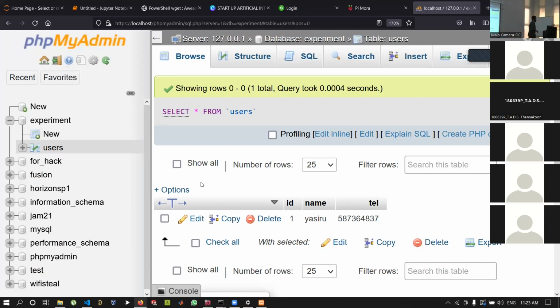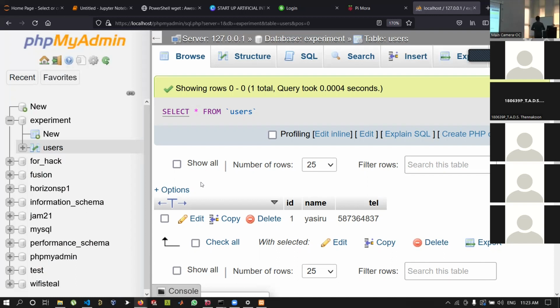Now we have created a website for you guys, and we have hosted that website on this Raspberry Pi. You can see the Raspberry Pi here. And that Raspberry Pi is connected to the internet.